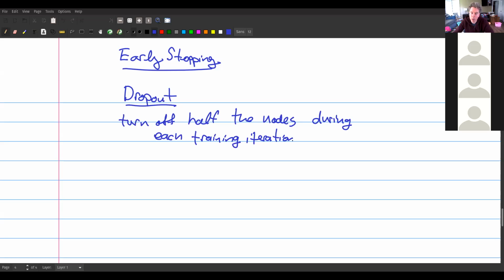So I'm going to put sort of a double exclamation mark here because it sounds like it would be a terrible idea. It's like you're trying to learn something, but you're having a stroke every second. But it turns out it makes the network simpler and more robust. The book compares it to a workplace where at random half the employees don't show up every day. So you can imagine that an organization like that would be a lot more resilient and not crucially dependent on any particular person, because on any given day there might be a different subset of people doing that job.